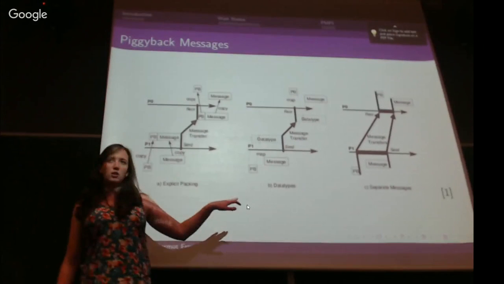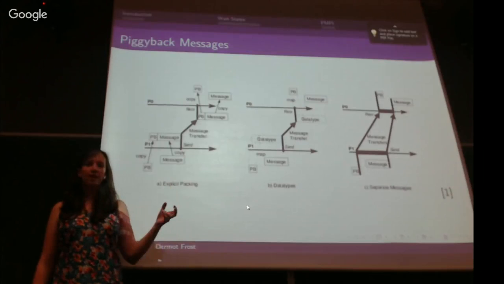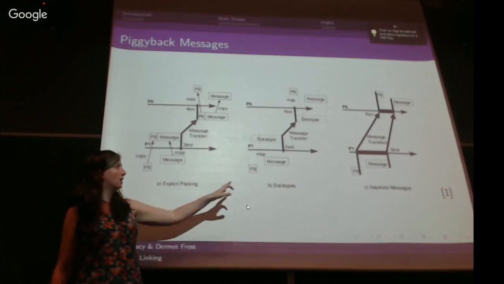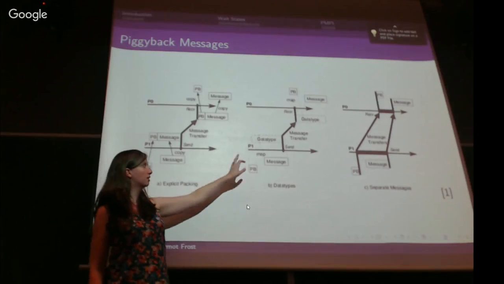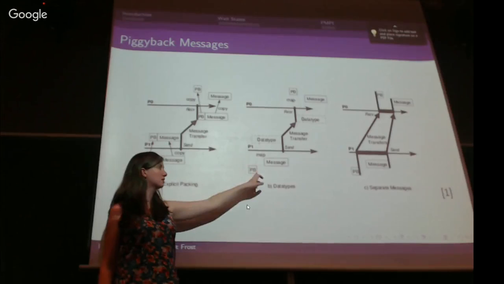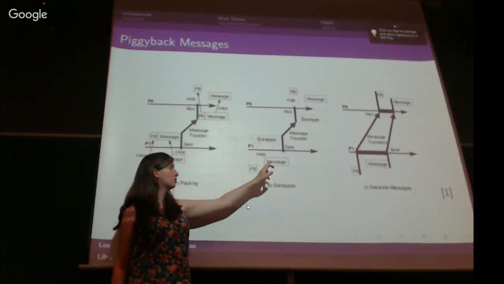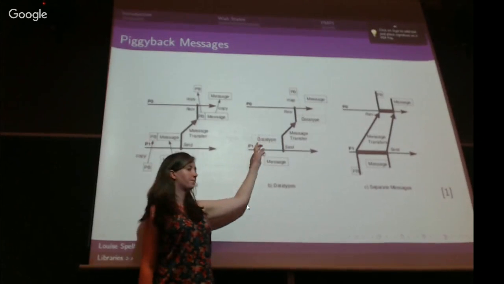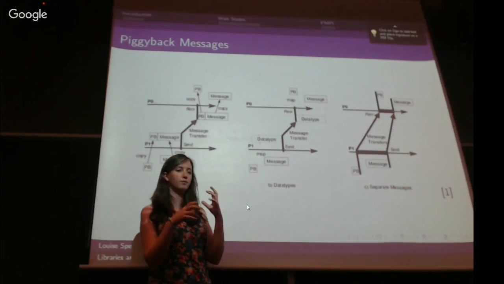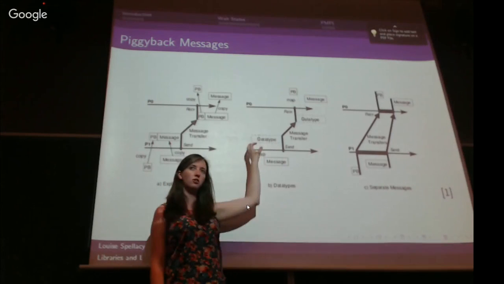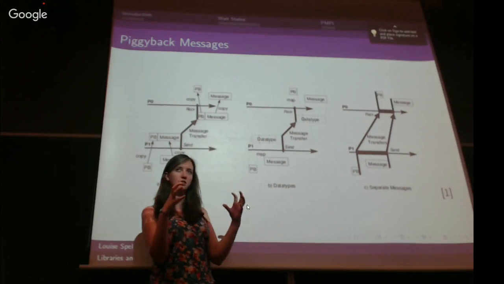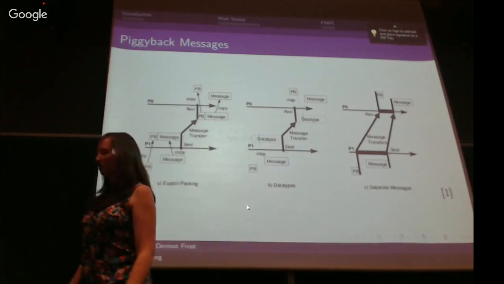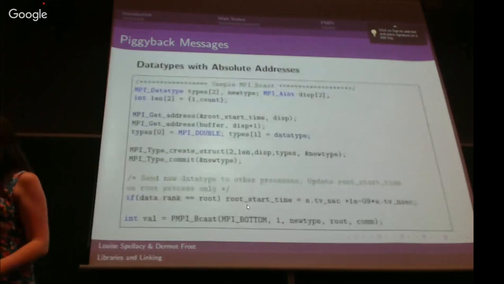taking advantage of absolute addresses. Objects in memory have an absolute address in memory when they've been dynamically allocated. So what you can tell the send to do instead is take the address of my piggyback data and the address of my message, and send the two of those combined with their addresses, but you don't copy it in. You're just declaring a new data type where those are already stored with those addresses and sending them over, and they're received on that side. And I will see if I have code that explains that better. Kind of do.